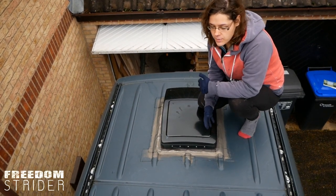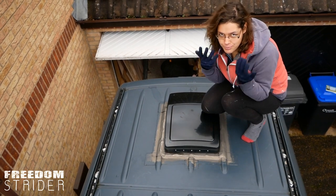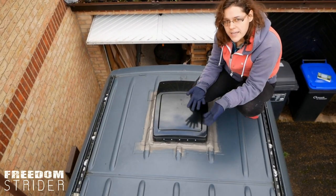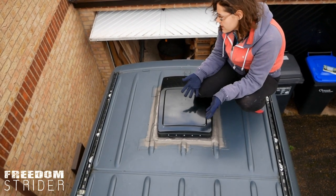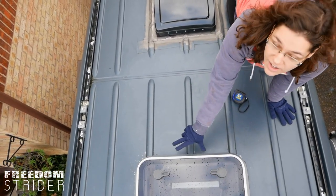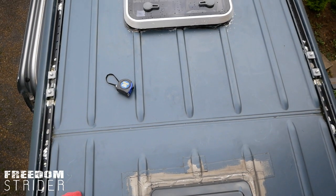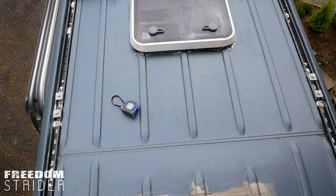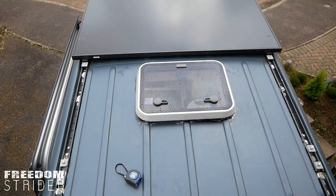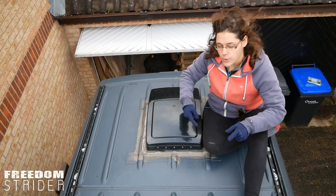So we're going to be continuing with our DIY roof rack. We started this about two years ago at the beginning of the van build, and we are finishing it at the pretty much very end of the van build, a few days from moving in. This is going to be the basic version of our roof deck — it's going to span all the way from the back of the van here all the way to our skylight. So this is about a third of the van, and the design that we figured out is actually quite modular. So once we can figure out how to tilt our solar panel safely, we can then work on extending the roof deck because of the modular way we're going to build it.